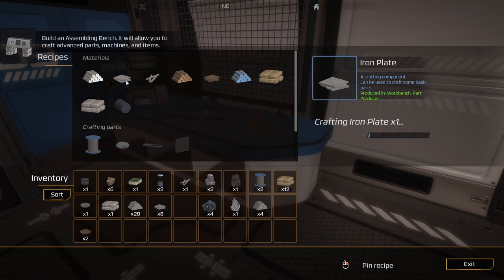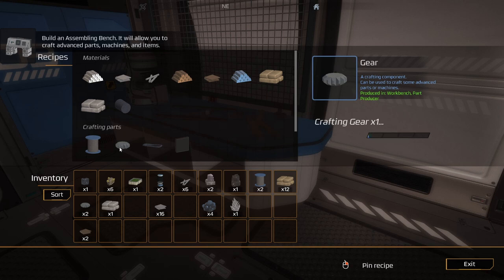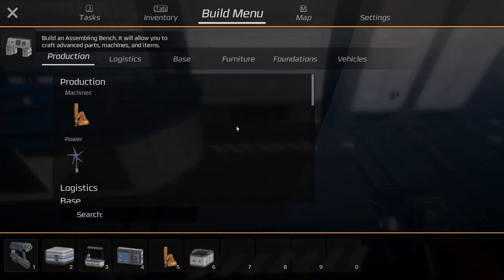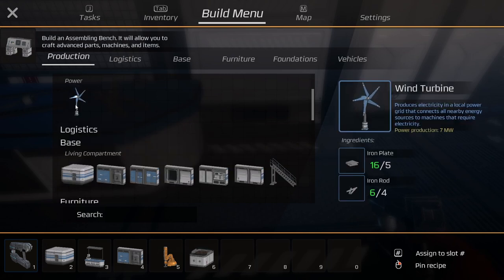We needed 2 gears. I have only 1. So we need 3 rods. We have only 1. Okay, let's turn the rest into rods. Not enough, whatever. Here we are with the gears. Assembling bench, I think. Q? Yeah, it was good. Oh, got the power, boys and girls.